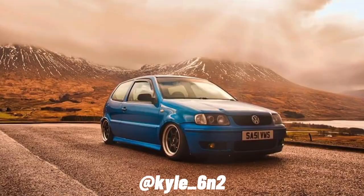The next car we have is Kyle's 6N2. Now this one looks a bit on the safe side, looks a bit interesting, looks really cool nonetheless, and it's lowered — it's on some nice Japan Racing wheels, rep Japan Racing. But there's something a bit quirky, a bit different about this one: it has a 1.8T 20-valve turbo swap.